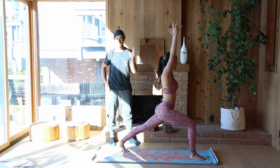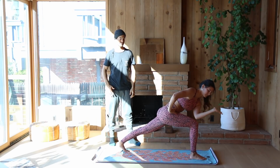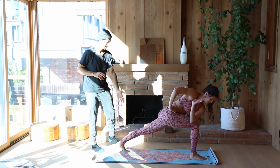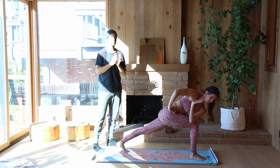Now right hand to your hip and twist, hook your left elbow to your knee. Press your elbow down, lengthen through your thoracic. Look down and make sure that you're long through the midline like I drew a line down the center of your mat. Then join your palms together.